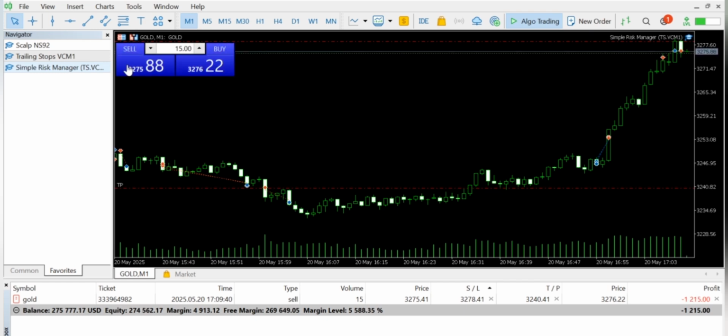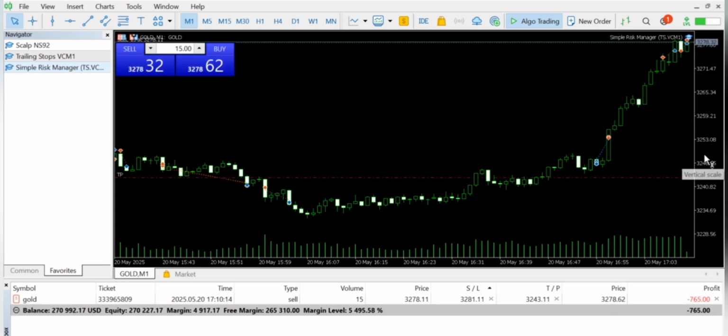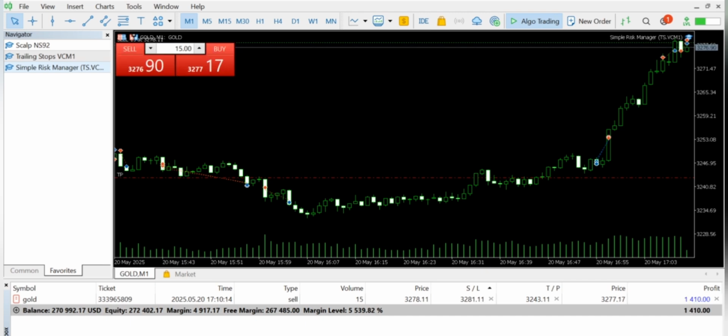The most important thing I want you guys to see is how the trailing stop loss works. Okay, so this one is gonna be a loss. Let it go. Okay, I'm gonna enter another trade. I hope this one is gonna be a win, so that you can see the trailing stop loss being activated, which is one of the most important things. So let's see about that.